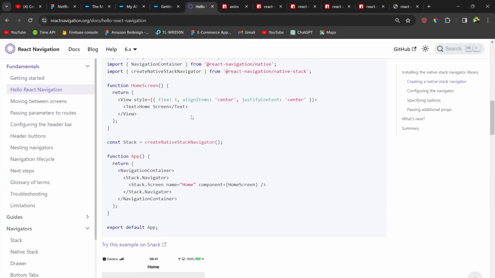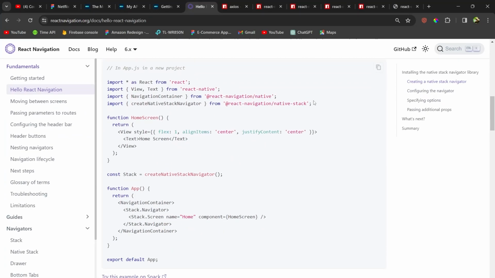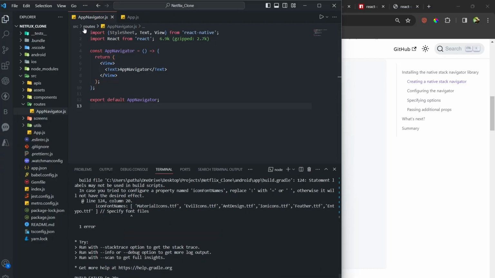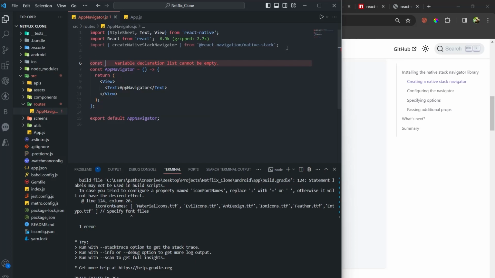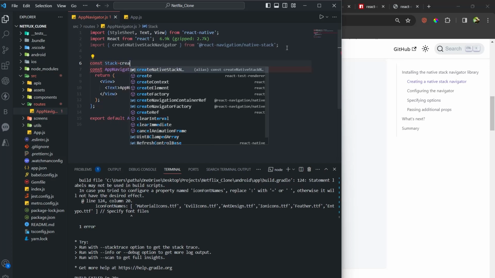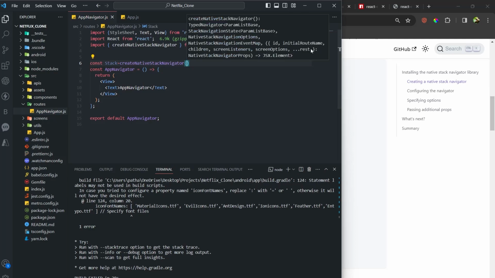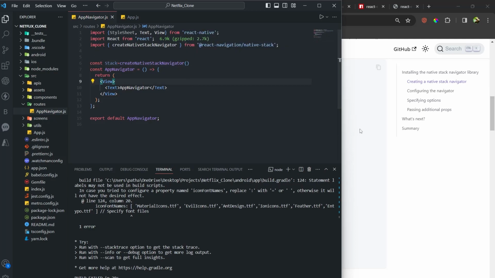In the meantime, let's add the stack code as well. As usual, simply copy this stack import line, only the single line, and paste it in AppNavigator, not in App. Don't get confused. createNativeStackNavigator, I have imported this, and const Stack equals createNativeStackNavigator, basically.